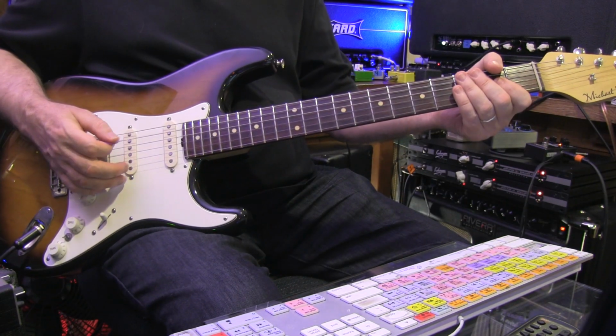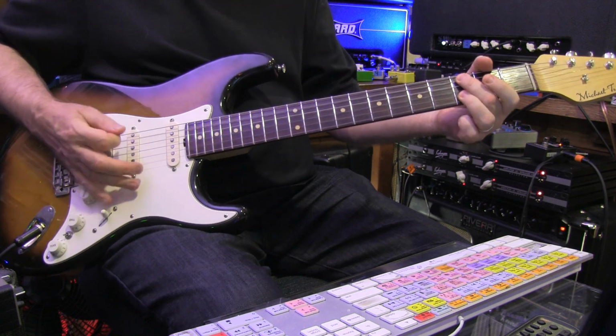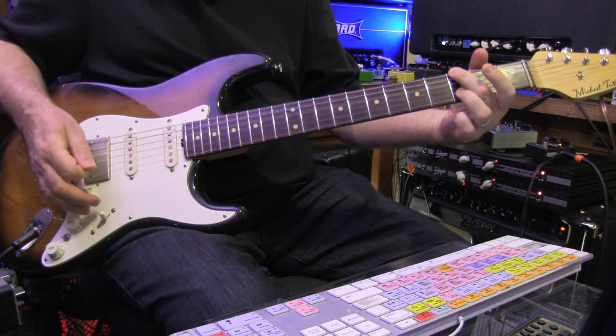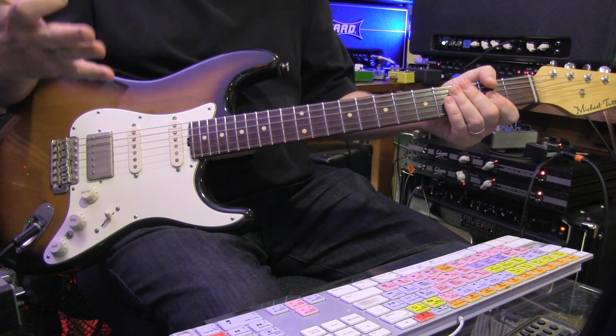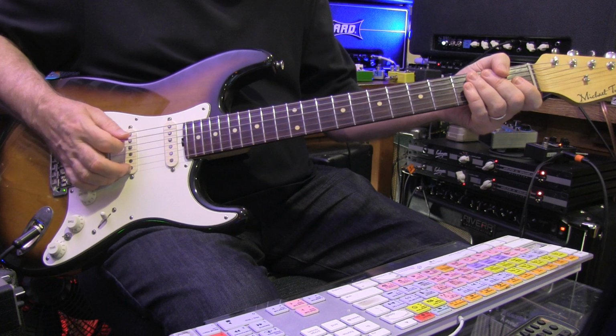So the verse is simpler. It's the D, the C, and the G. And they're played simply because it's easier to sing over. They're just kind of laying low for the verse. And then there's a riff that gets thrown in.